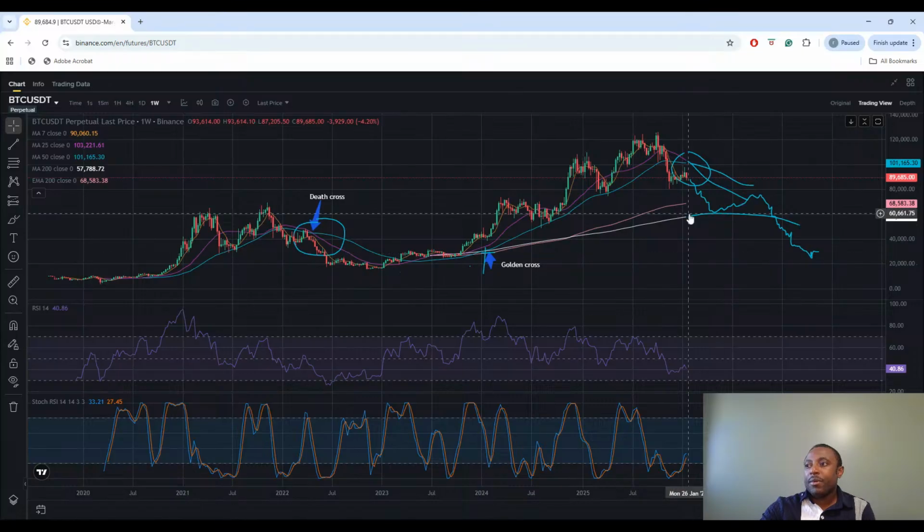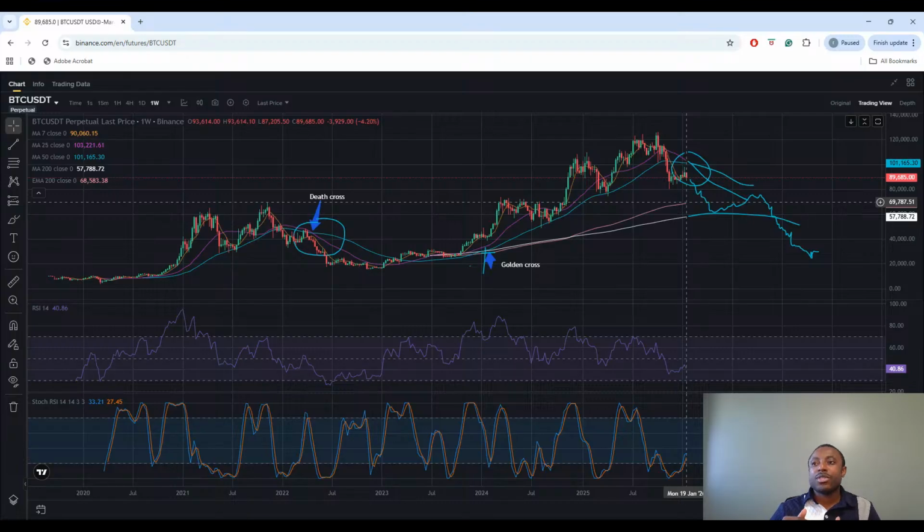The moving average alone for the 200 is showing about 57, whereas the exponential that gives more weight to the recent price is showing about 68,000. So that's the difference. Now, if you want to see more recent price changes, then you can use the exponential. But if you just want to see across the board, the longer period, longer time frame, then you're good with the moving average.